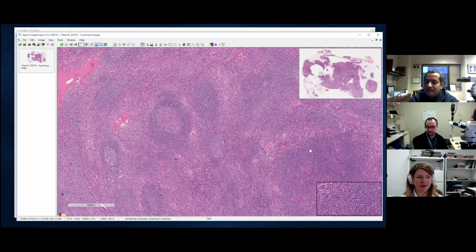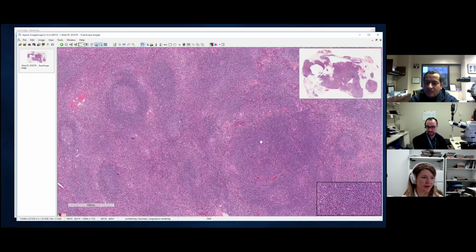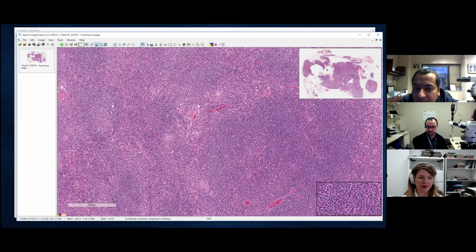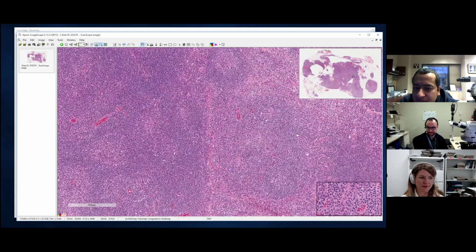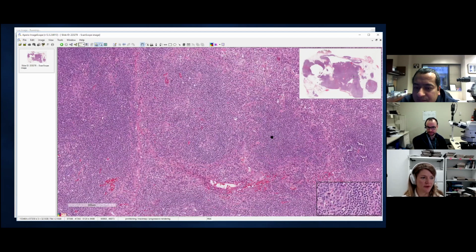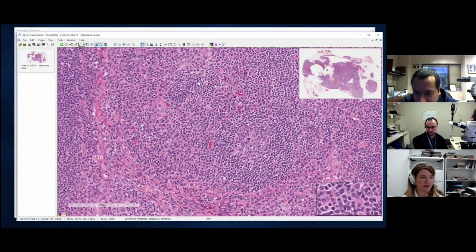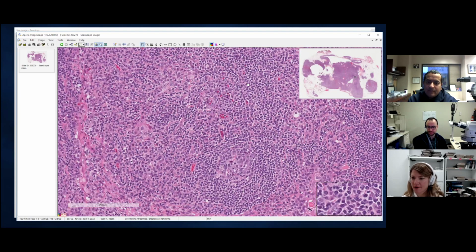Just on this, I mean, I think you could definitely favor it. Look at this guy, there's all this expansion of these small B cells out here. It definitely looks worrisome. And this guy isn't even really that, he's just a small germinal center, and you've got all this expansion. These are some really nice monocytoid cells out there. But I just want to be double sure those are B cells.